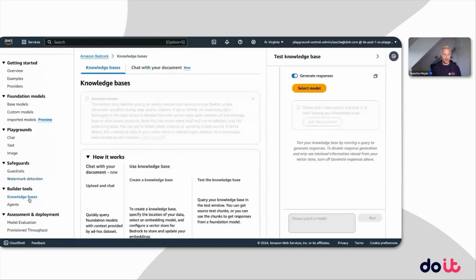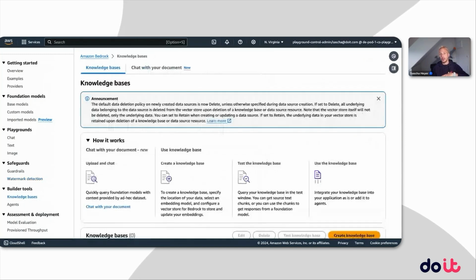The next one is knowledge base, where, if you have, for example, a knowledge base on your website where your customers can look up questions they might have, you can integrate this knowledge base and combine it with a large language model to actually get grounded answers to your questions based on your knowledge base.